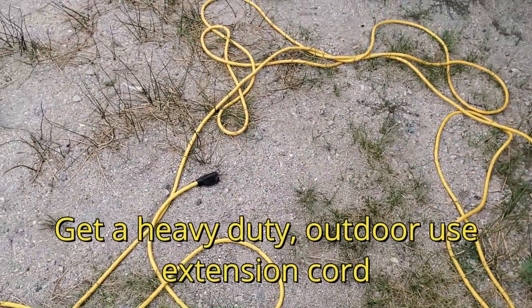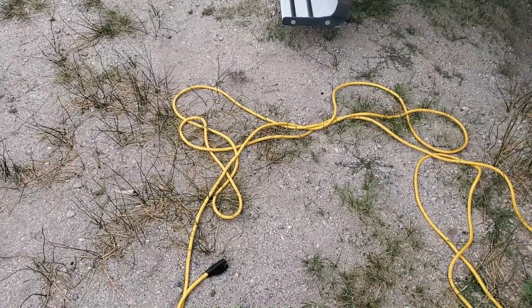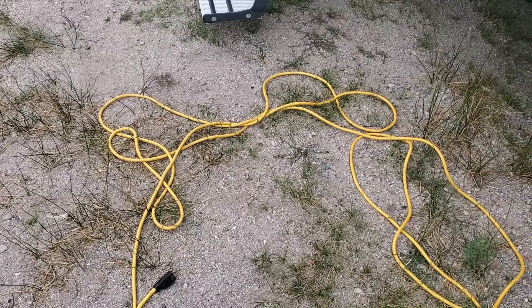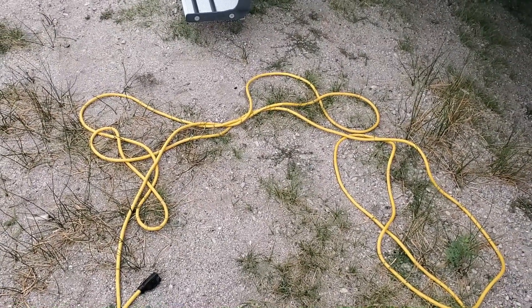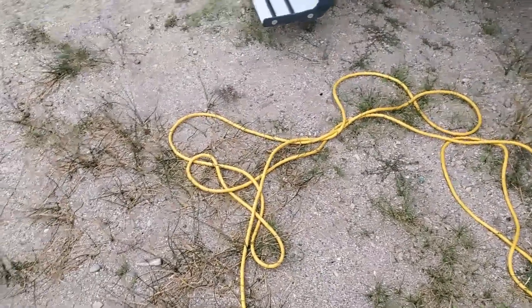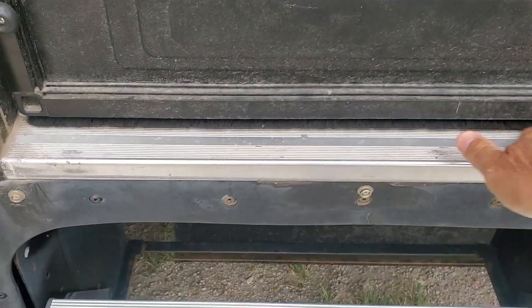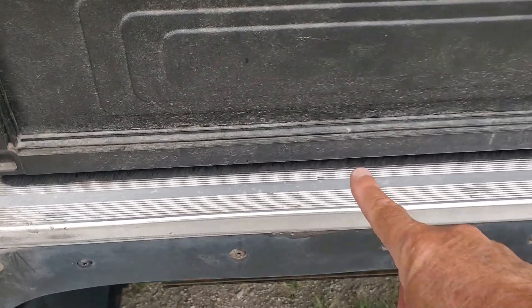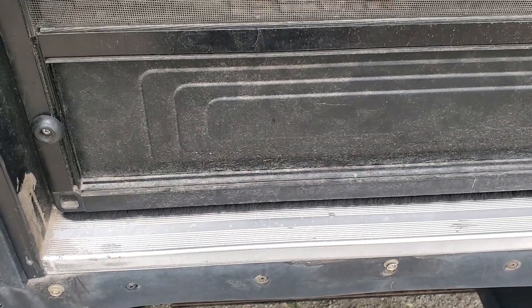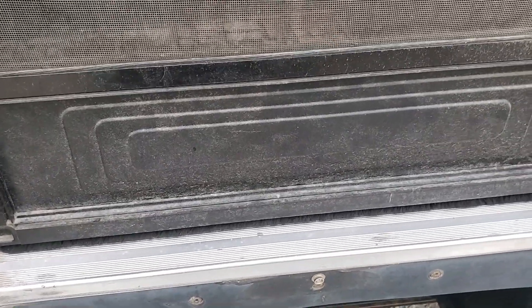Pay attention to the yellow cord. The yellow cord, at the moment, is sitting on the ground outside my camper. I could easily open the camper door and run this cord inside — anything I plug into it when I turn the inverter on is going to run directly from the inverter. With a Renogy, I could actually connect it directly to my camper's main power — the Bestec doesn't support that. The Bestec is 1,000 watts; the Renogy is 2,000 watts. When the door is open at the base, you can easily run the cord under the screen and inside. That's where 110-volt AC is coming into the camper, and I can even run a multi-plug off of that and run a few appliances.